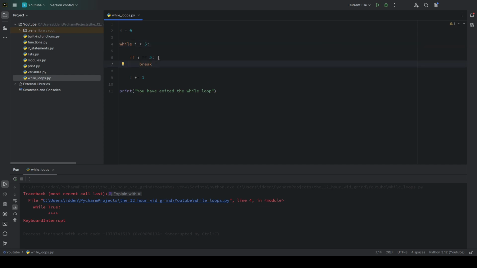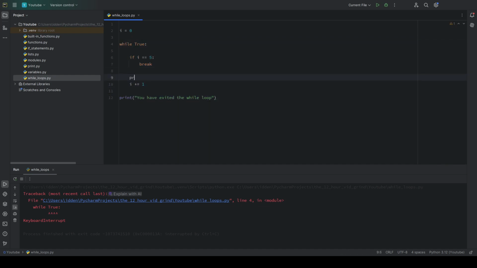A loop controller simply does the same thing as what the previous condition did: while i is less than 5, you keep running the code, but if i equals 5 or is greater than 5 at any point, then you end the loop. What break does is simply break out of this while loop. Basically, you don't need to set a condition at the top of this while loop. All it does is end the while loop and then move on to the next thing.